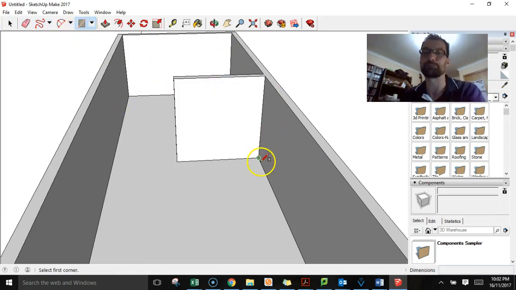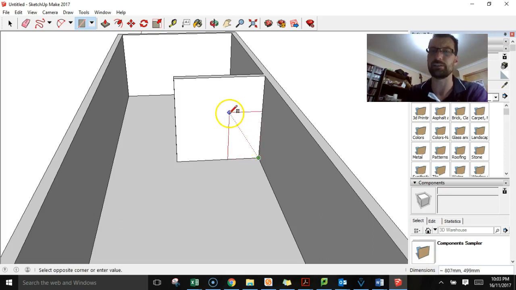So what you need to do, so when you select this rectangle tool or any of these tools, it works on the face where your cursor is working on. So see how this has selected this face here. Okay, I'm going to start my door at this end point, snapping to this bottom of the wall here, and I'm going to drag it out.